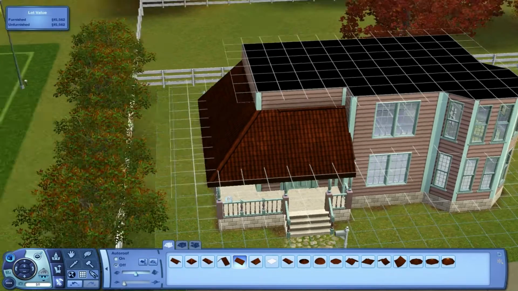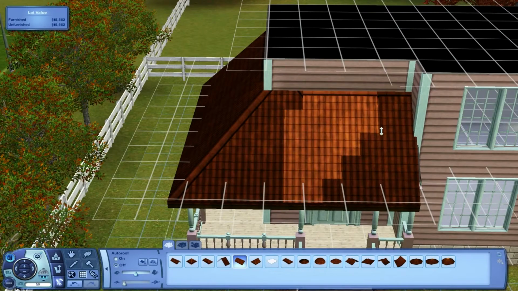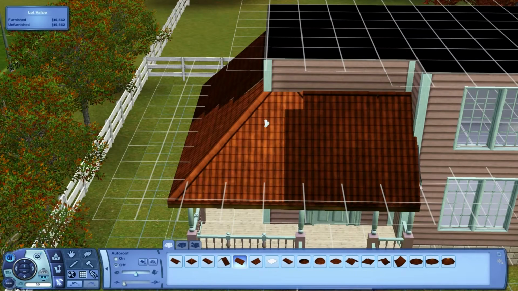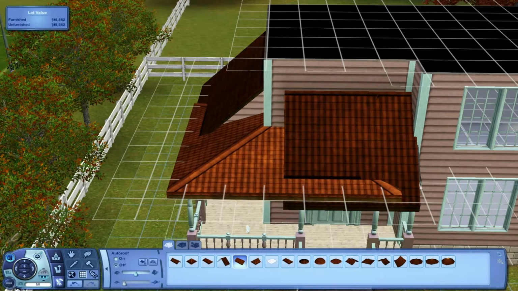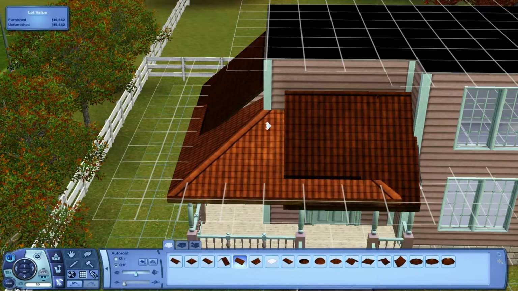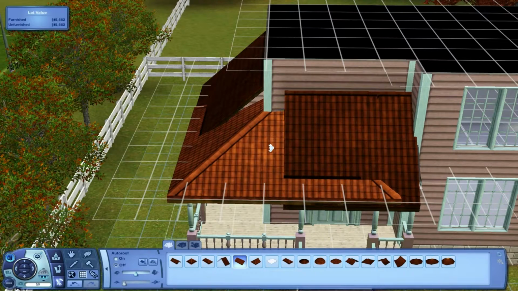Now normally you're not going to see it raised this high. This is pretty high. So I'm actually going to bring it down. Not all the way. About maybe, let's see, we were here. We're going to go ahead and bring it down about there.